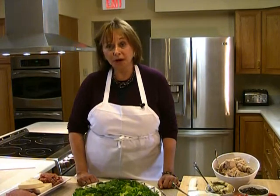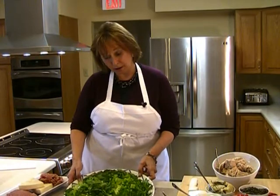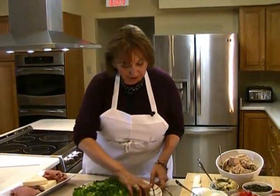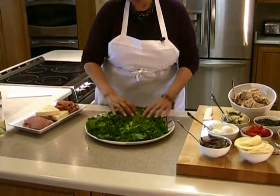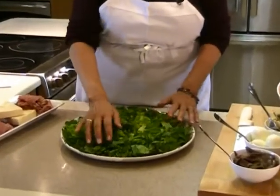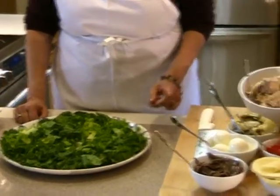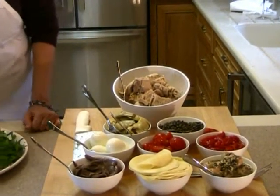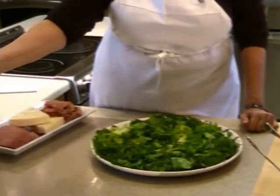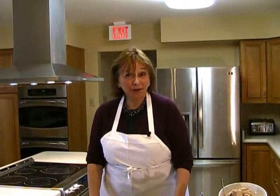Cooking was just a tradition we grew up with. Whoever got in the kitchen first went to the refrigerator and started the whole process, and everyone pitched in. My parents also owned a restaurant that they bought from my grandparents — an Italian restaurant — so my sister and I were raised in that tradition. So let me start again with a basic lettuce here on a decorative plate. This particular plate is from Italy and makes a nice presentation. In the Italian tradition, we would typically put a cruet of oil and vinegar on the table and everyone would dress it to their liking.